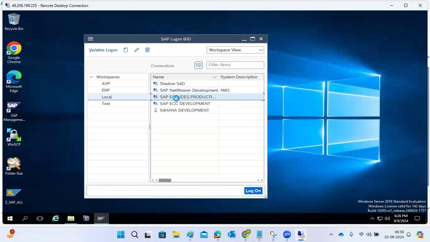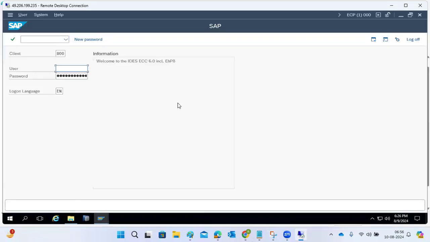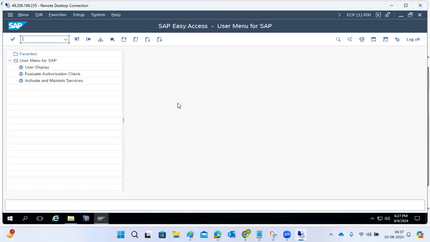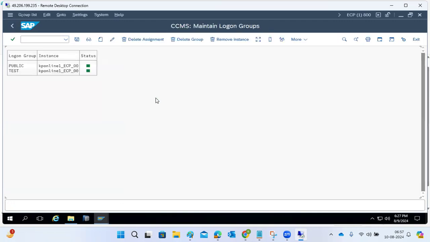Otherwise, in the same SAP system there is the SMLG transaction code. One topic is linked to multiple other transaction codes. If you learn all the scenarios and all the transaction codes at a time, you will get confused. In SMLG you will get the list of other application servers, 1, 2, 3, 4.